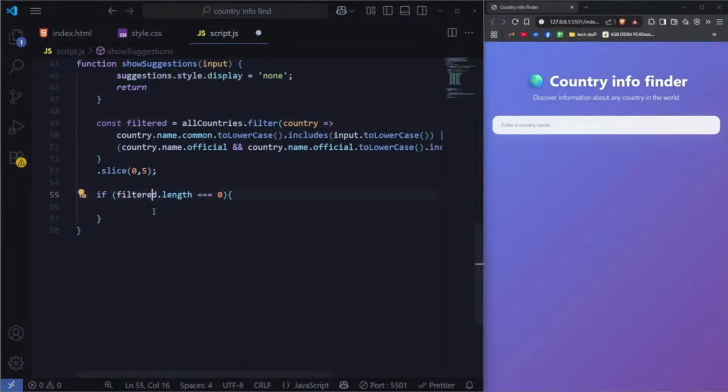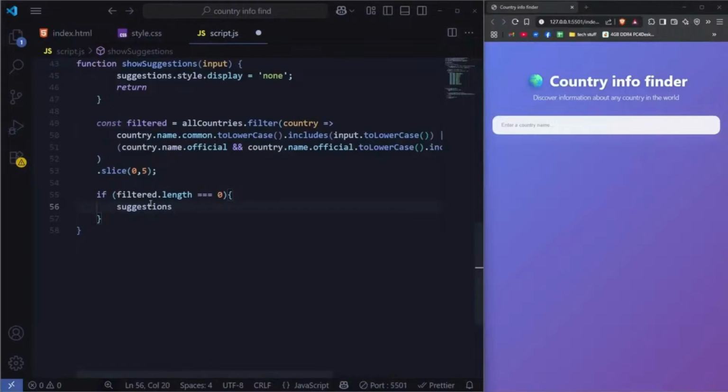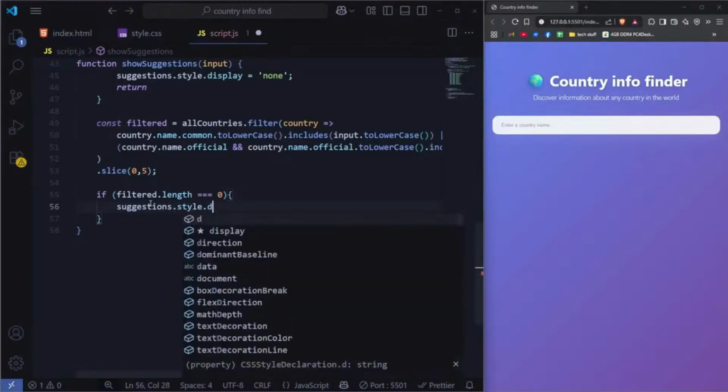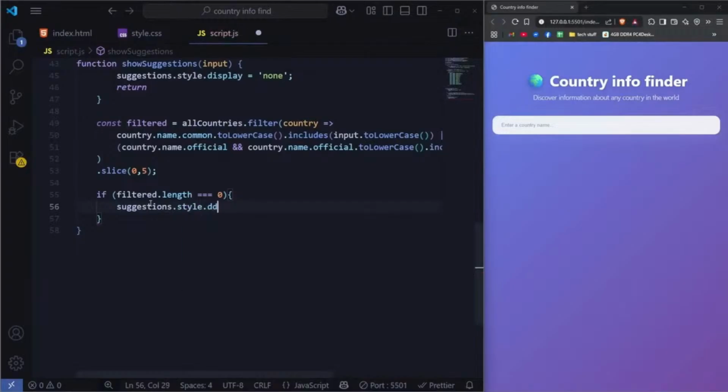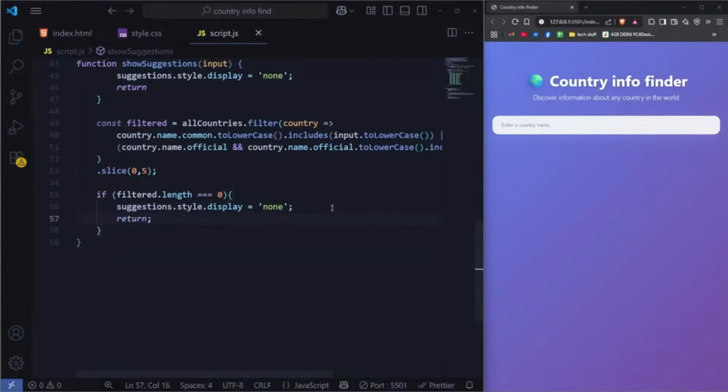I'm just gonna, if the country's length is 0, it doesn't make sense. I'm just gonna do suggestions.style.display, change display to none directly and just return from the function. There we go. Just like that, it should be fine.